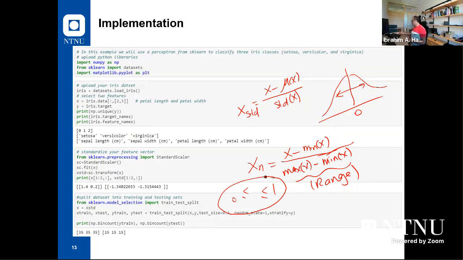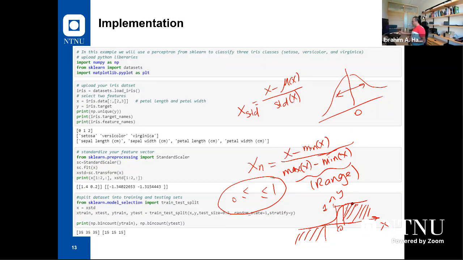Also, because of the activation function. If we have this sigmoid function, this is the range of inputs, and this is y, for example. It has this squashing impact. All those large values will be converted to 1, and all those negative values will be converted to 0. If we didn't normalize, we would have this problem. We will lose lots of information, because all those large values will be converted to 1.